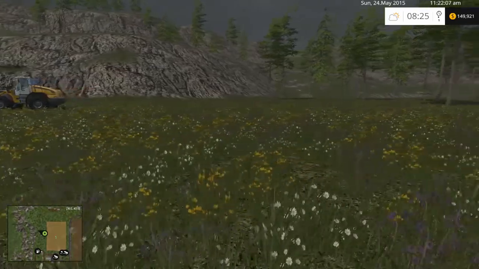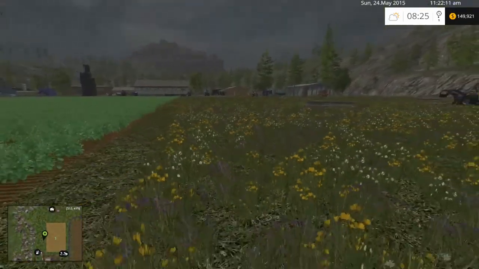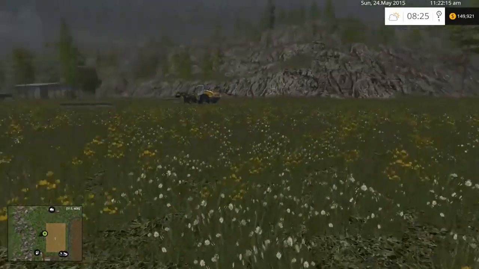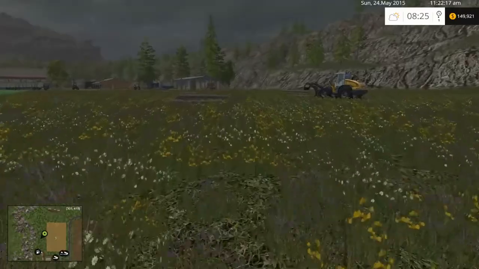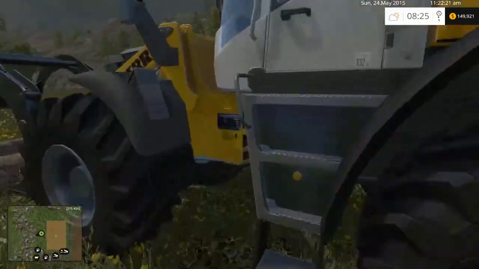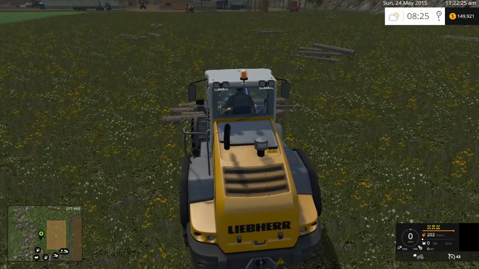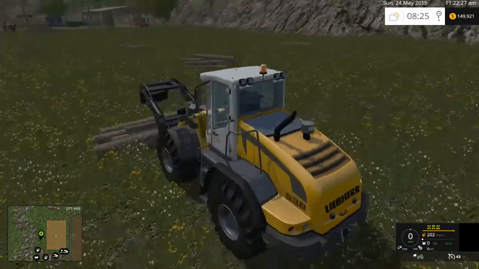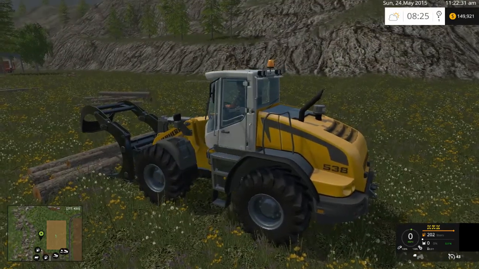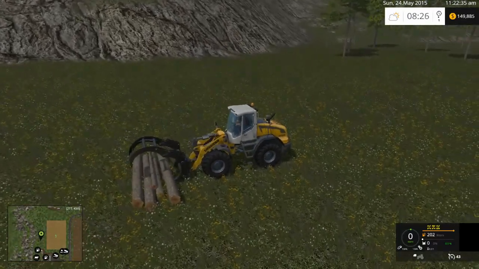We have most of this area cleared out. This, of course, is right at our farm, behind the cornfield. So yeah, I think we're just about ready. As soon as I get the rest of these piled up, we should be pretty much ready to start dropping down an orchard or two, and maybe even a small vineyard. So I do look forward to that.